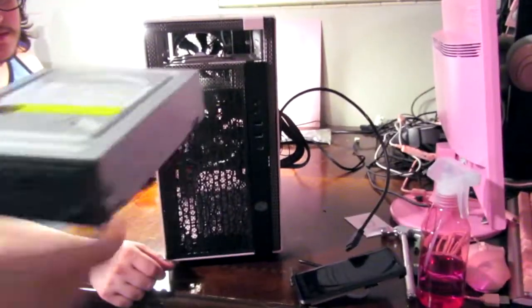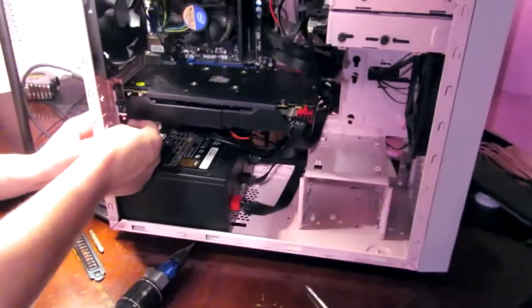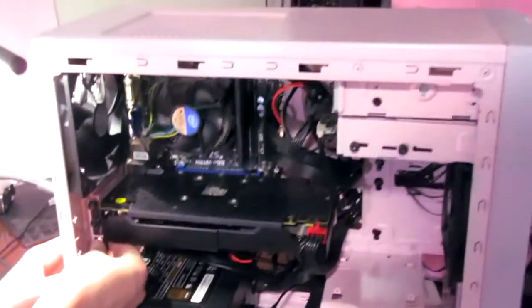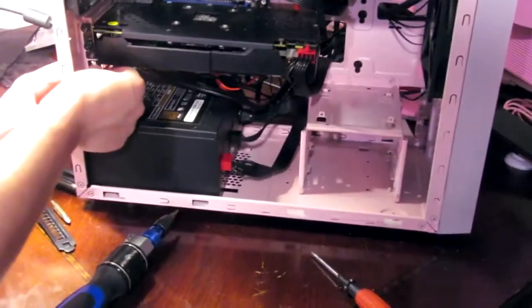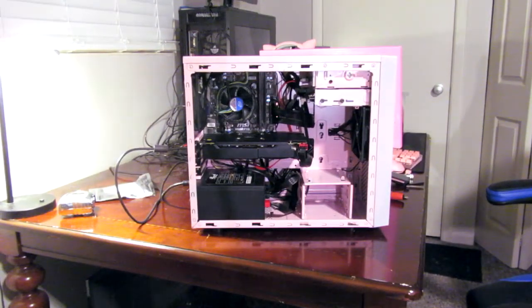Since I have the new acrylic panel, I wanted to hide the cords very well, so we spent a lot of time routing our cords through the back. Eventually, obviously, I want to get new LED fans, and maybe I can get like pink cables, but I'm not really sure. This case is pretty small.